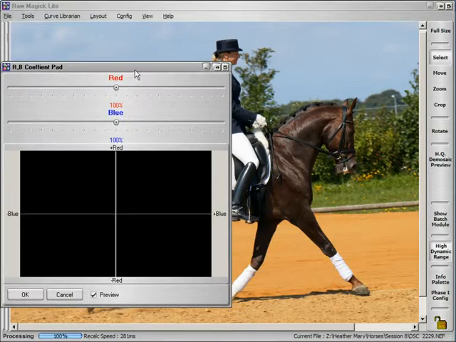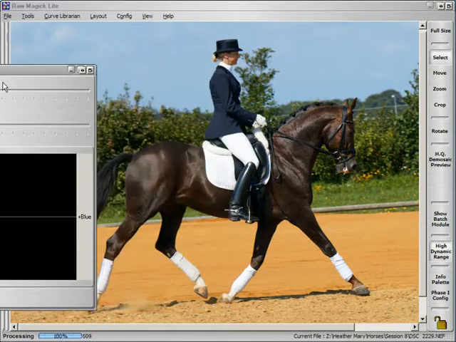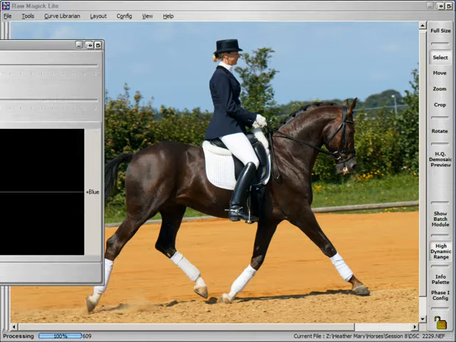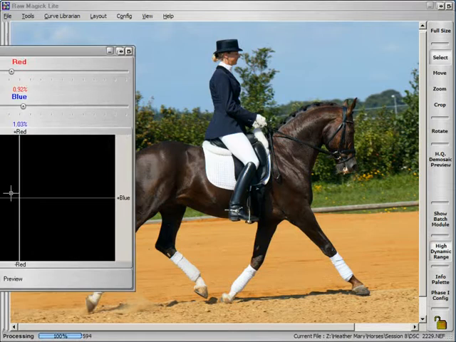Okay. So pretty much I know with this image that we just need to give it a little bit less red and a little bit more blue. Let's move that out of the way so we can see it a little bit better. And it's not much really needed to change it. Okay, and that's about right.